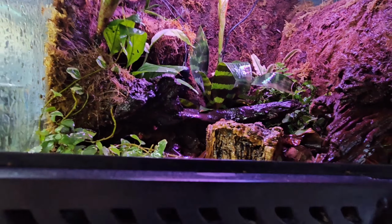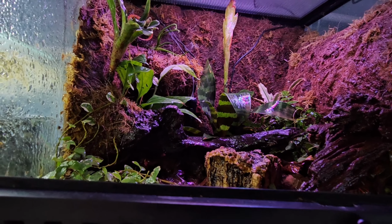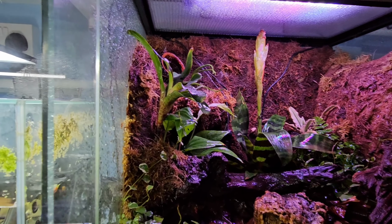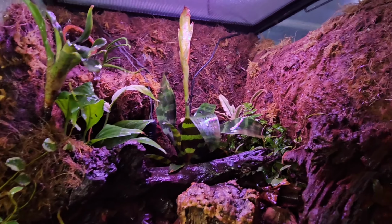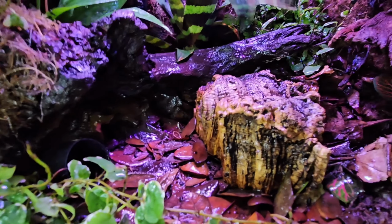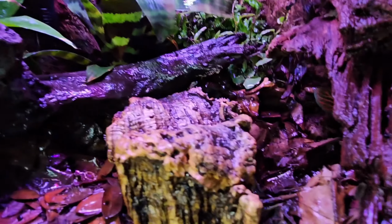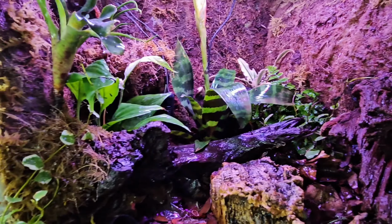So just giving that a bit of a misting. I'll do the same a bit later if the humidity drops, so it keeps the humidity overnight. And the idea is, there's a saying, wet back, dry feet. So we don't want to wet it too much that the substrate stays soaking all day long. By midday, I expect all the leaf litter down here to be dry. So, wet back, dry foot.